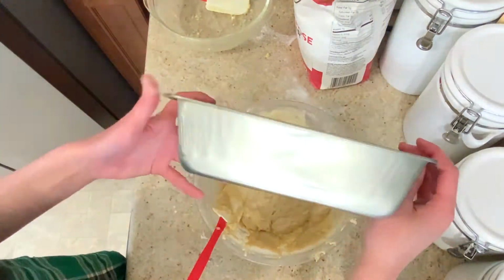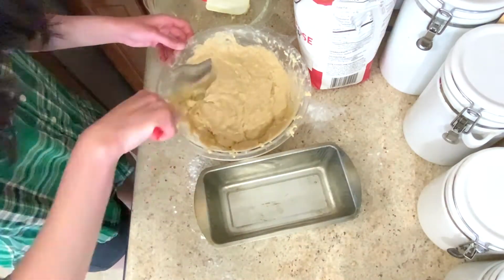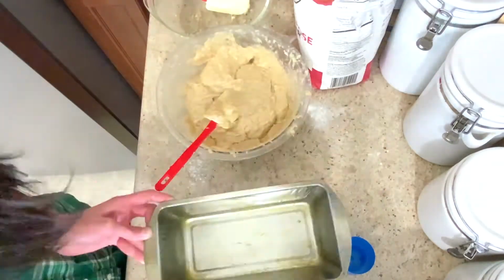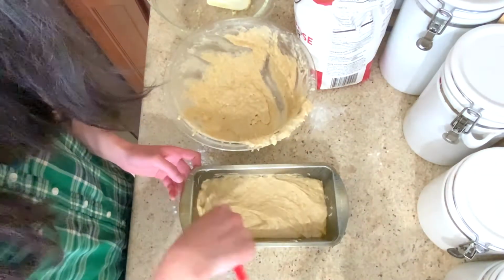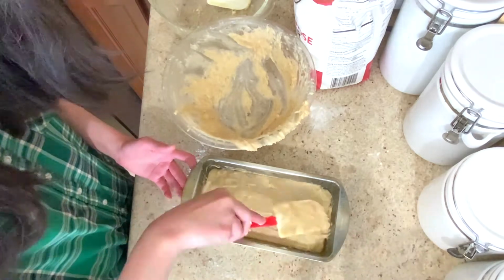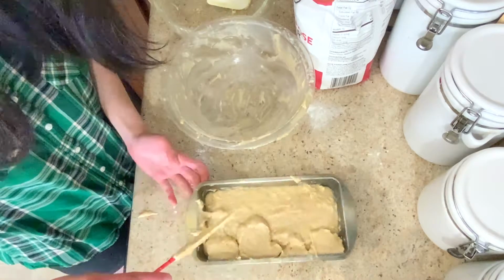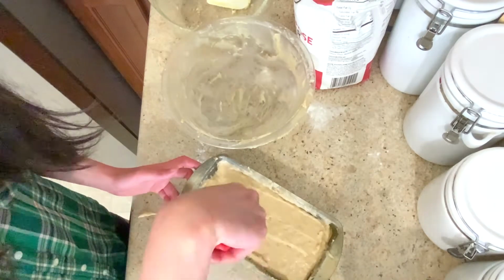Now it's time to get the bread pan. This bread pan is 8.5 by 4.5 inches, and it is 2.5 inches deep. Before putting it into the pan, don't forget to use a non-stick spray. I just have a little napkin to rub it around so it gets evenly coated. And now it is time to put everything in. Again, I'm just putting some of the batter in, layering it, everything is even. At this point, I feel like I've said that so many times. Just so there's consistency in the bread all around, and that it'll bake evenly, yet again, all around.